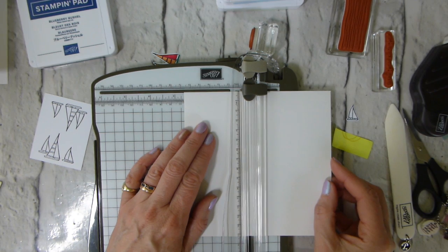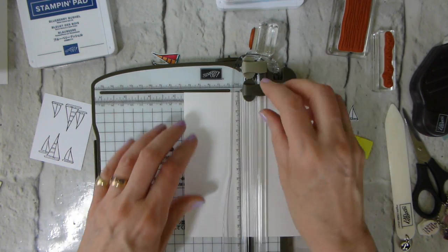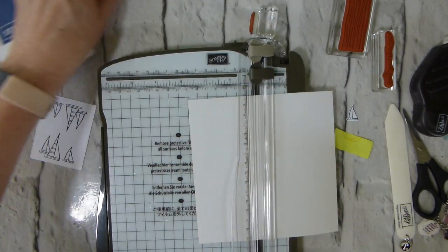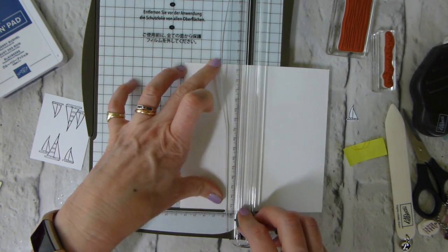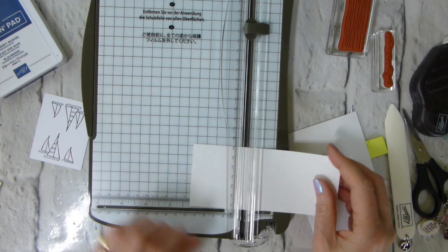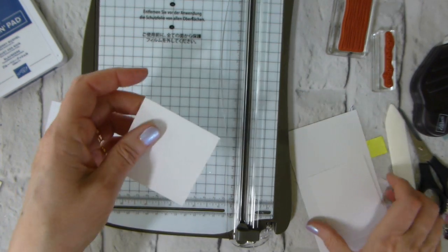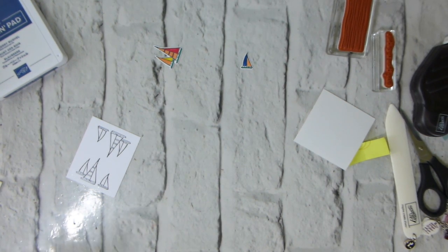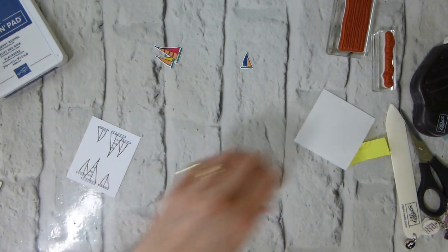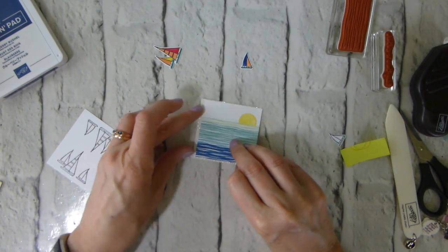So I think we'll just go 2 5/8 probably. Actually, if I do it at the bottom so you can't see it, then I will be able to cut it. So let's do it down here, 2 5/8 so you can see it, because having 3 blades, they don't actually all fit on the trimmer if you want to use them up here. So it's better to use it at the bottom when you're doing this. Oops, sorry, that was the trimmer against my window. It's fine. So there's our glimmer paper square and our piece.